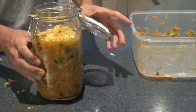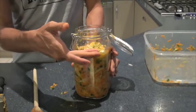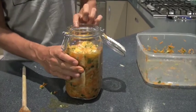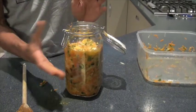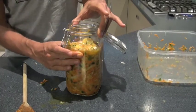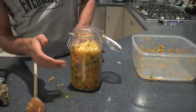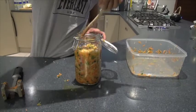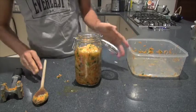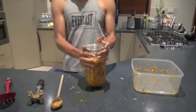Another important thing is you need at least an inch gap between the top of the solution and the top of the jar. With the reaction that occurs, it releases a lot of CO2 and builds up pressure. And if you got it all the way full to the top, there's nowhere for that pressure to go. And I have read about people who've actually burst their jars. But that won't happen to us because they've got that nice gap there. And now just get everything out of the way and we'll seal it in.